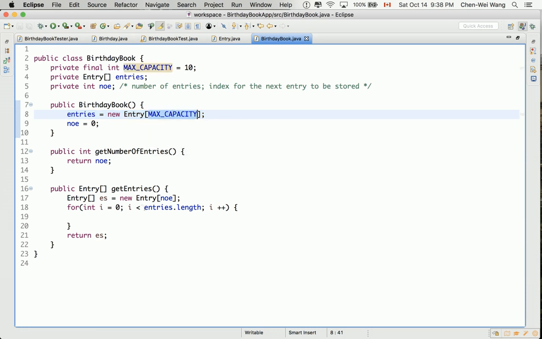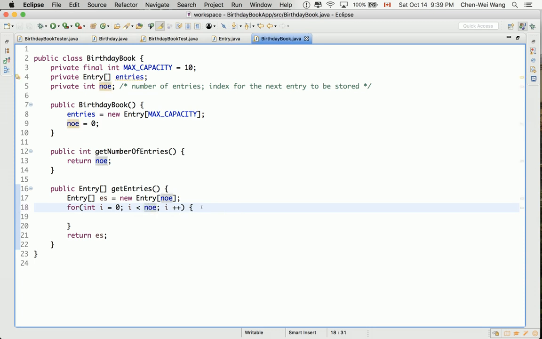So this one here is always going to be 10. In that case, it is not good, because think about what's going to happen. In the very beginning, all the 10 slots in the array are nulls. And if you try to go to entries at position 0, at position 1, it will just give you null. What's the use of getting null slots, right? So we should really try to avoid getting the null slots. So rather than saying entries.length, we should really say NOE.